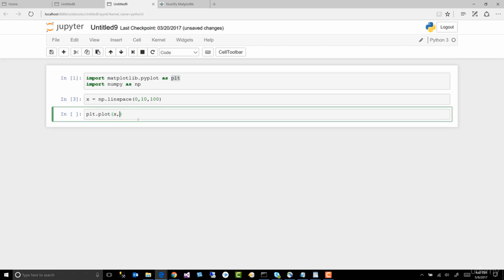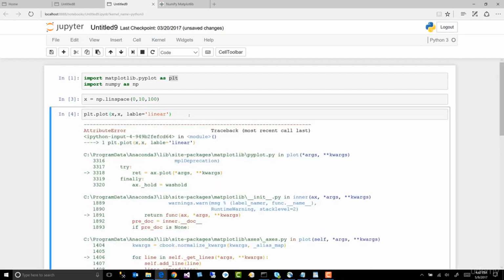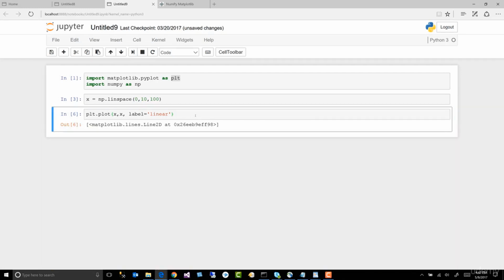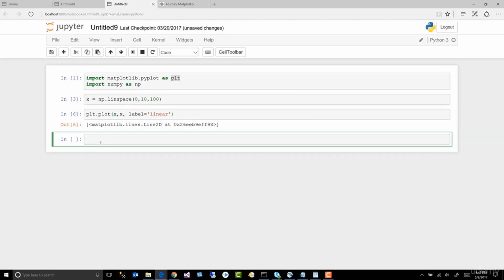X label, we need a label, equals linear. It does help if you spell things correctly. I promise that'll help a whole lot.